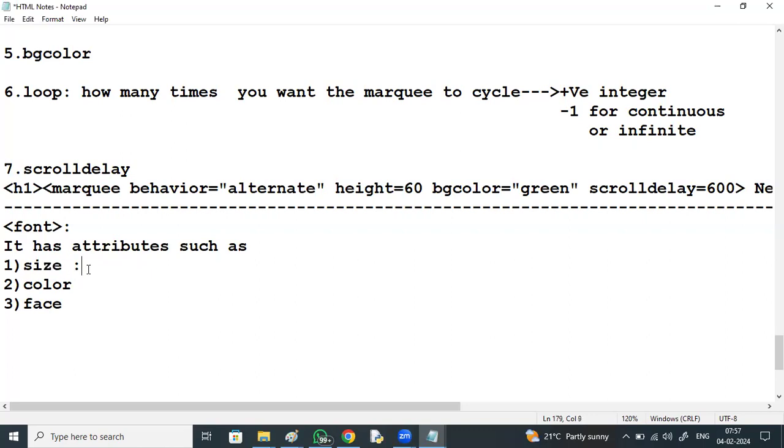Size ranges from +6 to -6. +6 is the bigger value and -6 is the smaller value.